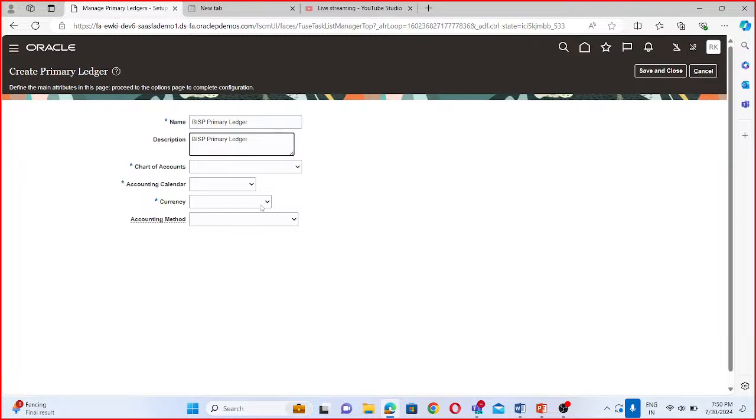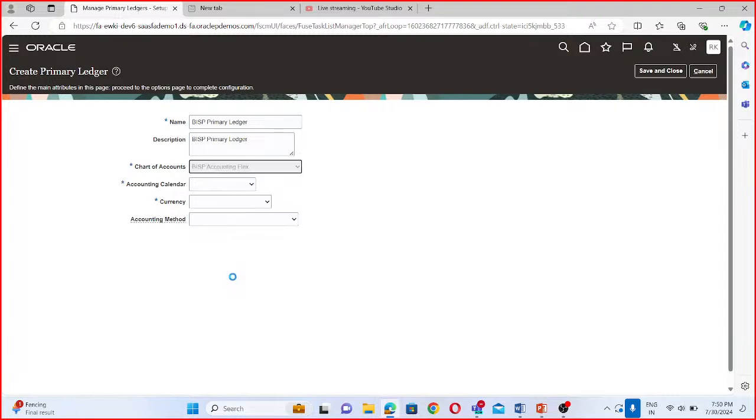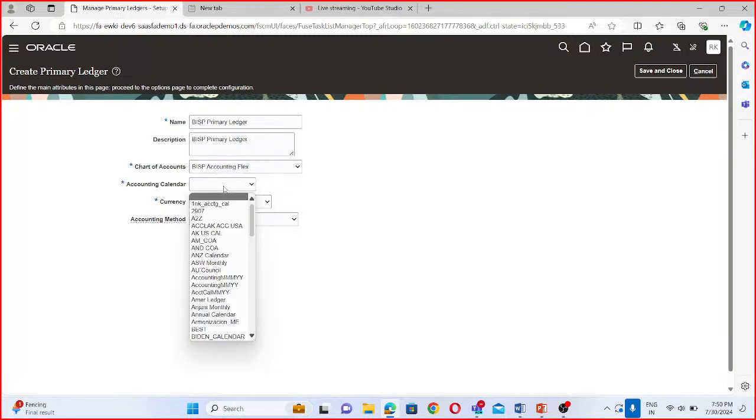Which charts of account? So we'll select BISP accounting flex. From this charts of account we are going to make the PL. Okay, accounting calendar.